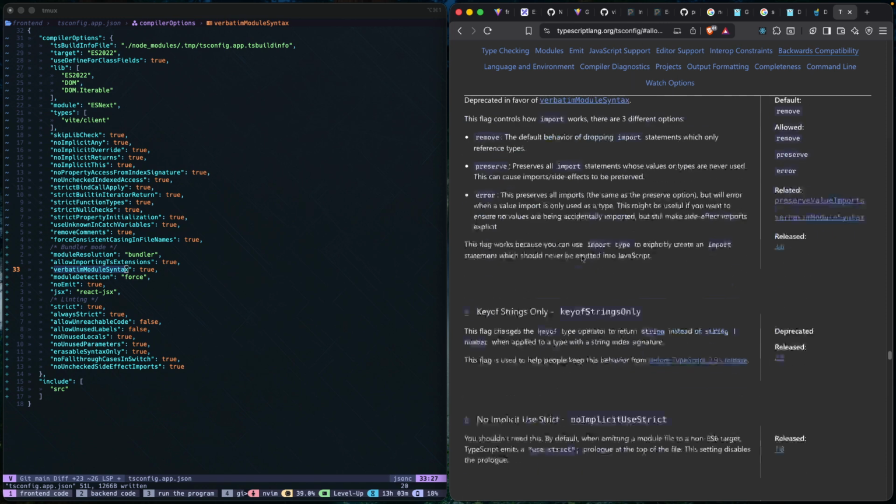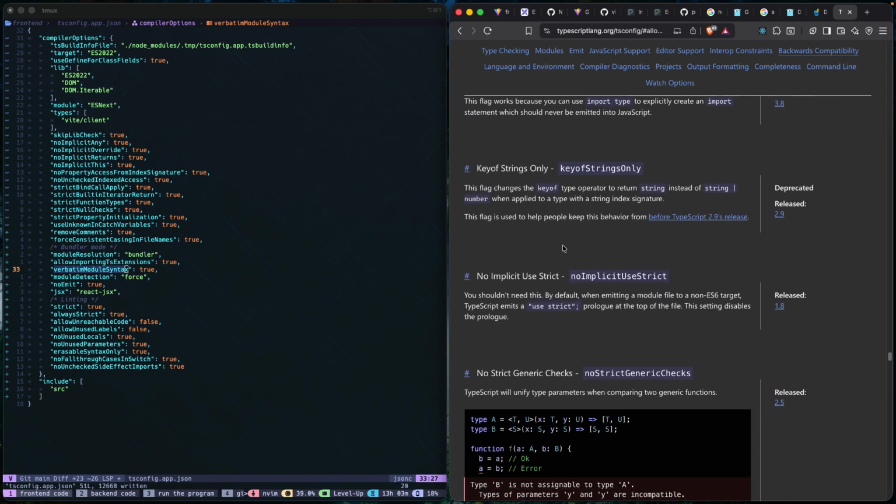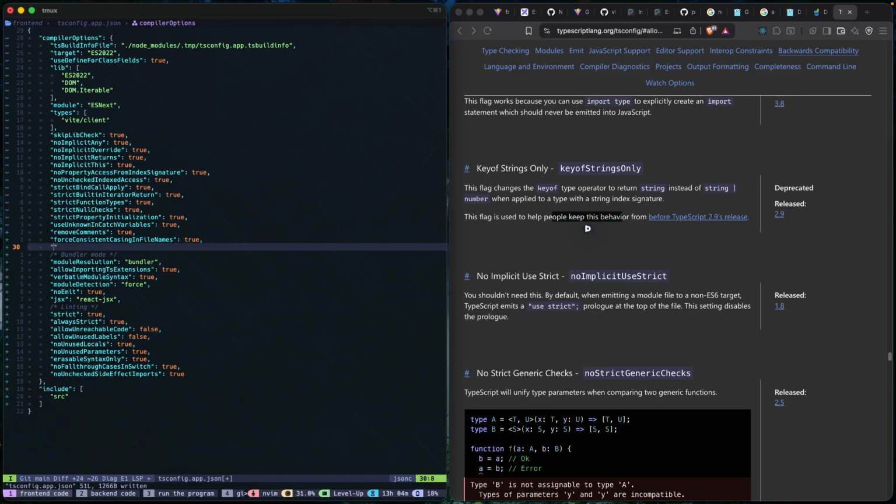Deprecated. Key of strings only. This flag changes the keyof type operator to return string instead of string or number. I mean, I'm thinking about this, and is there any case where you don't want that? I don't know. Let's add it. Let's add it. We didn't add something in a while. True.